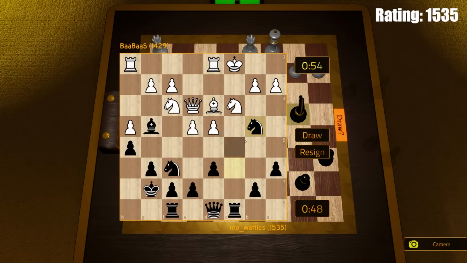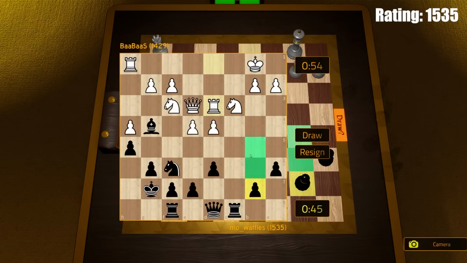Let's play knight b4, try to get this trade. Nice, we'll trade it off. And now, I don't know, b5, I guess. We just start pawn storming that side of the board. e5, if I take, loses the knight, so I have to retreat.